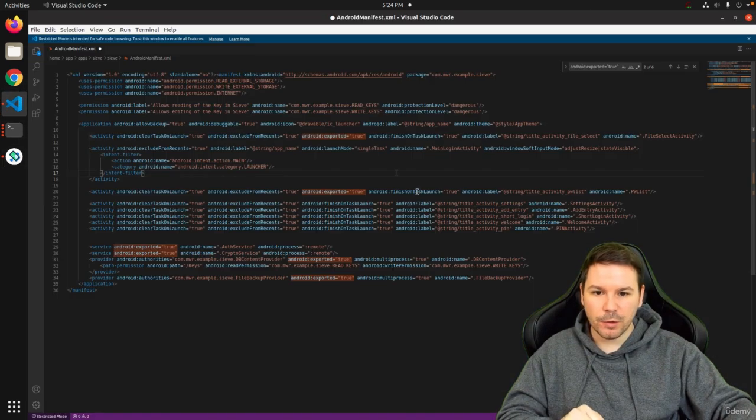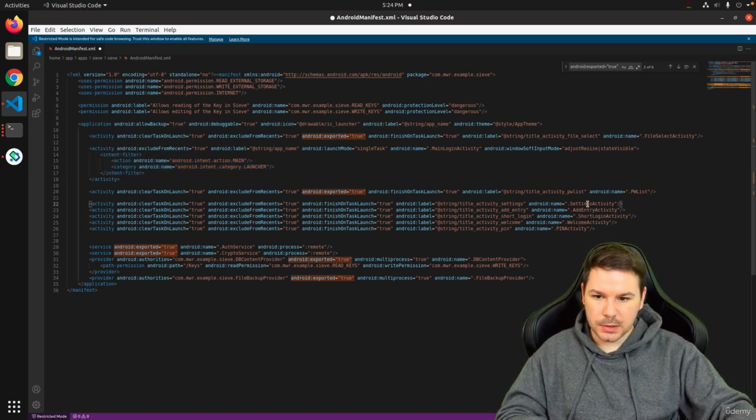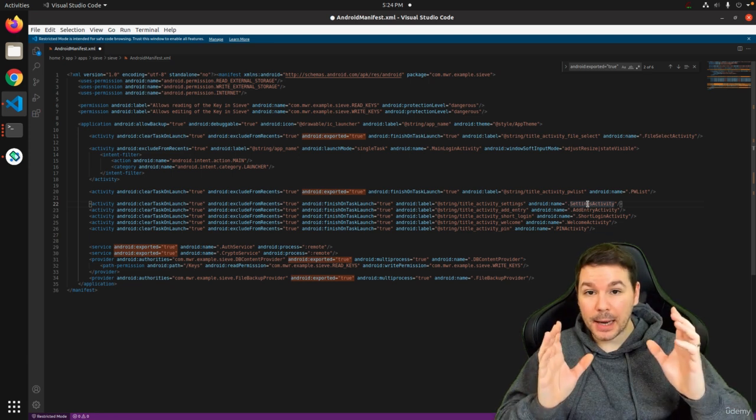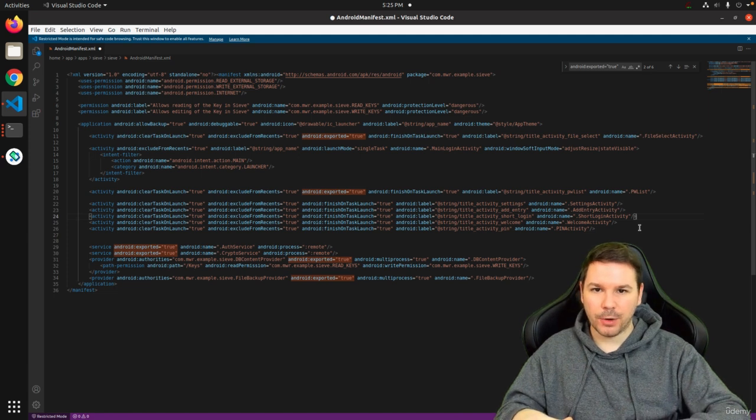So this should be your first view. If the activity is being exported explicitly or based on intent filters, then we might have additional attack vectors. In case it's not being exported, like the settings activity, for example, we might be able to open the settings activity based on another one. And in case we do not have any reference to an activity like this, for example, the short logging activity, then there's nothing more we can do right now.